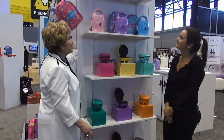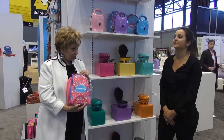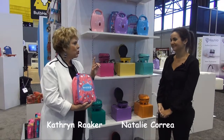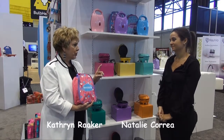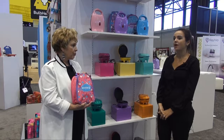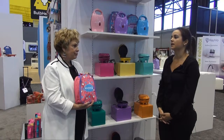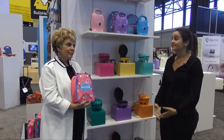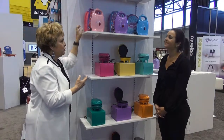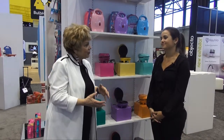But I love this that comes with it. The maker actually comes inside that bag with a spatula and a full color recipe book. That's really wonderful when you're looking for products for children. These products are great because they are a mommy and me activity, introducing kids to the kitchen, to healthy eating, to making things for themselves. That's all part of it. It's really difficult when you're working with big mixers and children because their hands are so little, and they really want to learn and they're very good at it once they do.